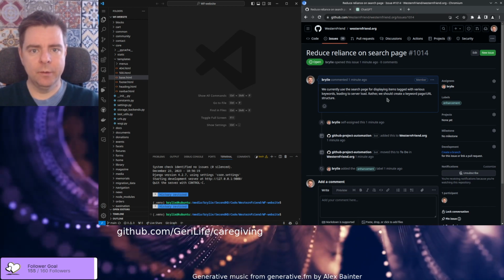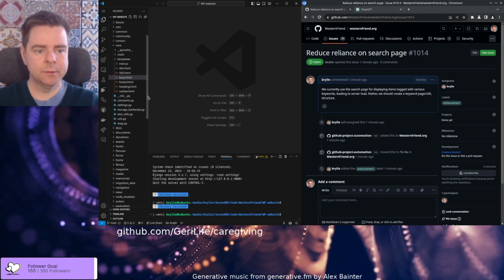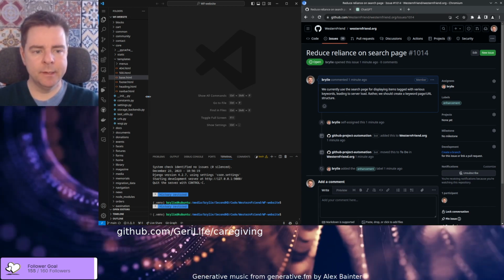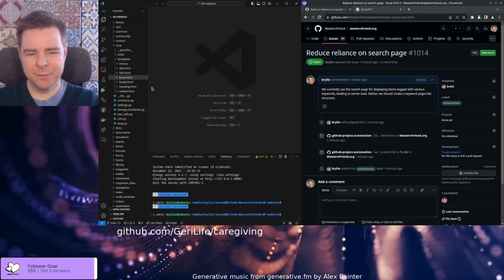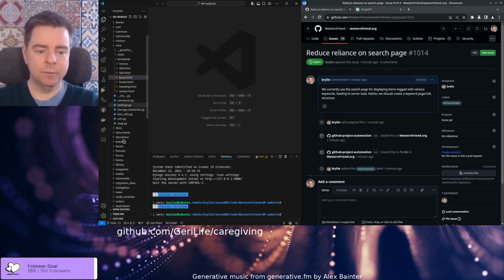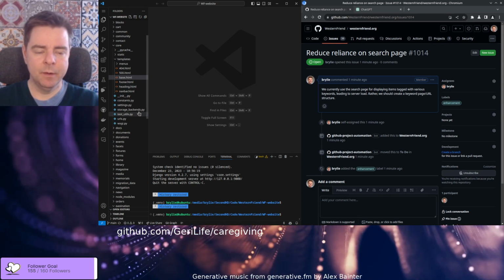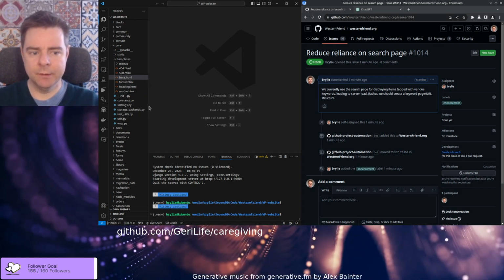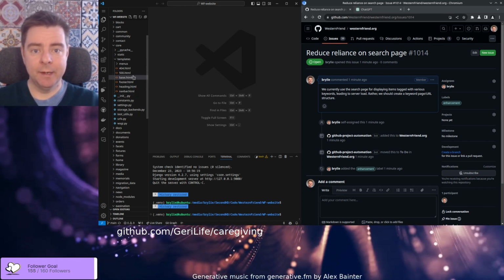Also, I didn't write the code. It comes from the Wagtail core search, so I'm sure they put a lot of thought and design into that. So since the search page is a little bit out of bounds from our project perspective, I'm not really managing the indexes there or the queries. I'd rather just reduce the reliance on that.